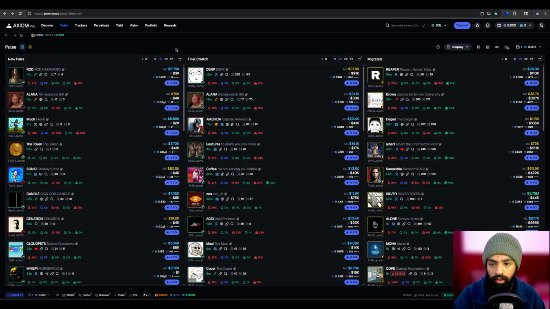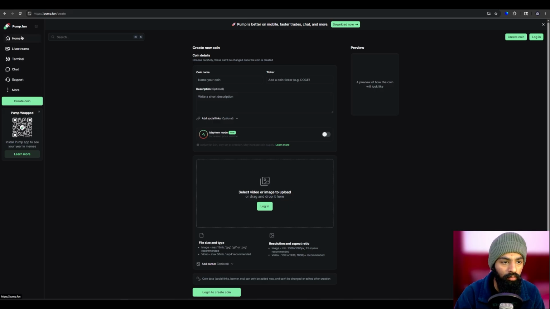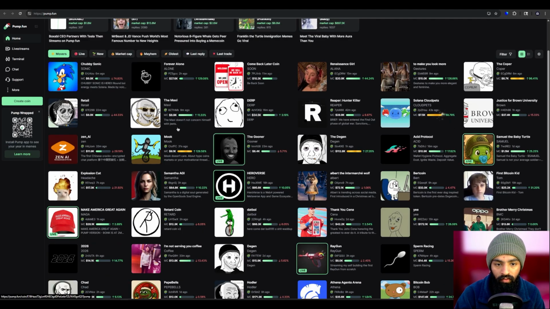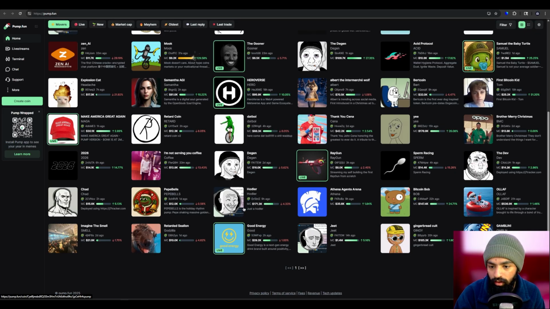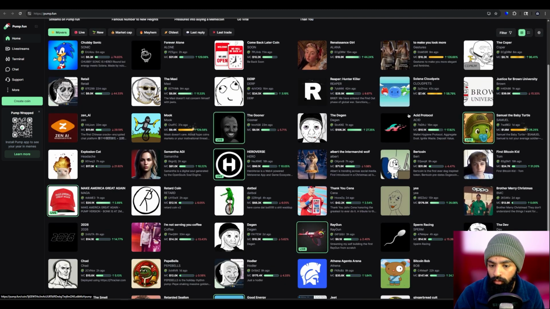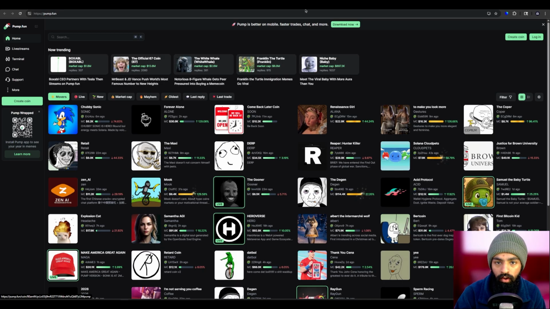The coin we are going to create should be following the current meta that is in the meme coin market right now. We can see there is this popular meme coin meta going on, degen, and even if we look at the movers, let's go back to the home of pump.fun, we can see these characters: the maxi, the degen, the gunner, the Cooper, the hodler, and there's tons of these coins. So let's see if we can make a similar meme coin like this. I think I saw one of the devs, so let's try creating a coin of the devs.